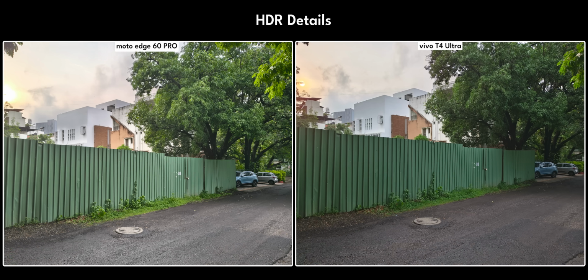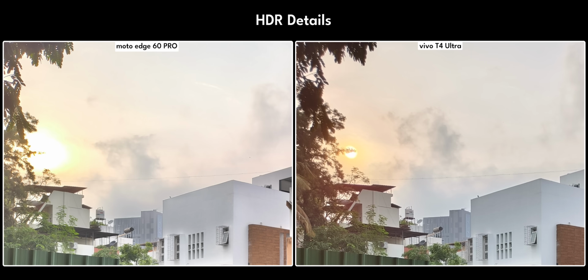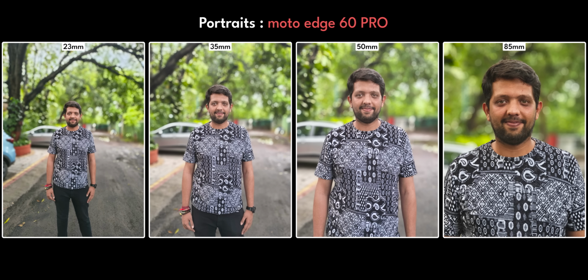HDR performance is solid on both. Moto recovers more shadow detail while Vivo handles highlights better. It's slightly different in terms of processing for both. Although when it comes to portraits, Vivo has a clear advantage. It offers 5 focal lengths up to 100mm compared to Moto's 4 focal lengths, which is up to 85mm.